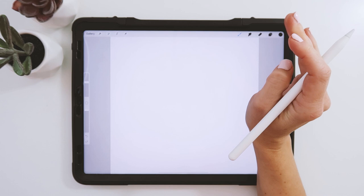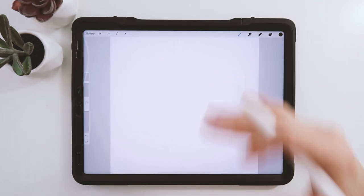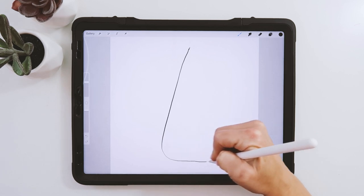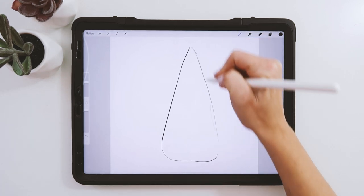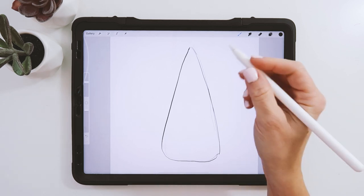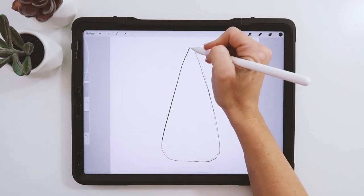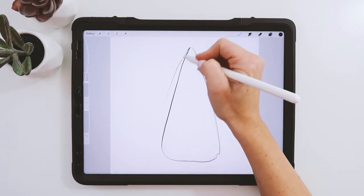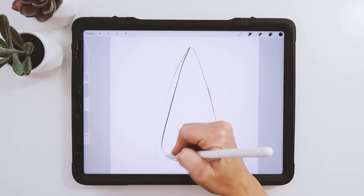And with gnomes, the typical gnome, of course, we think of maybe more of a triangular shape. Just going to bring that in here, just sort of a rounded candy corn shape. And then I know I'm going to have the rest of her hat here. It's going to be a girl gnome today.